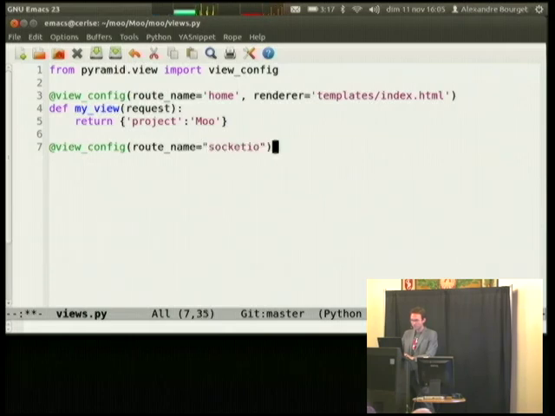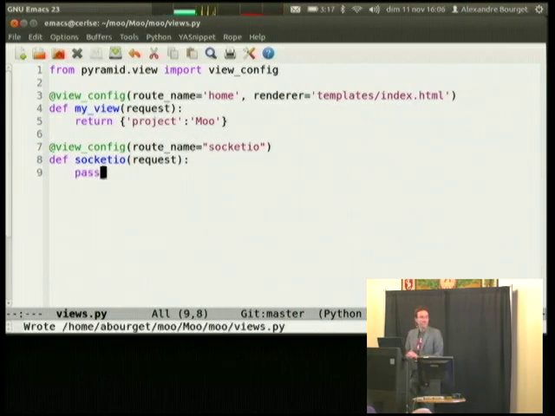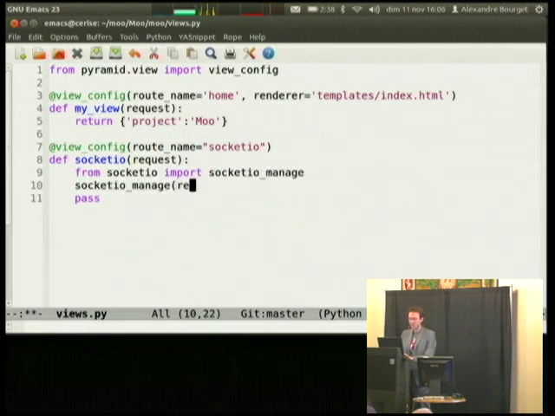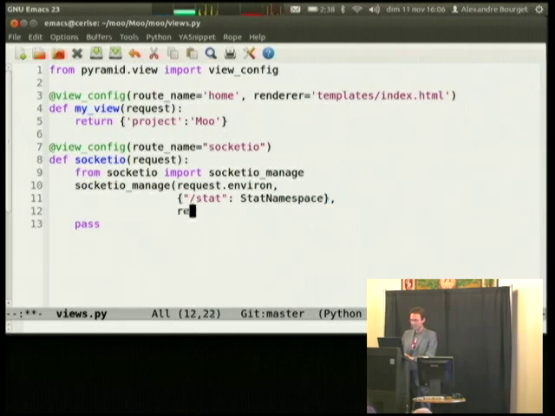Get it? Okay. Socket.io, get a request. Now we're going to introduce the little handler. So from socket.io, which is provided by gevent-socketio, you import the manage function. And you just call it with the environment. That's how we're framework agnostic. And we're going to pass a little structure about which namespaces are going to be handled by which object. Okay, and we're going to create a stat namespace, and we have the option also to pass on the request so that our namespace can tag to the actual request.